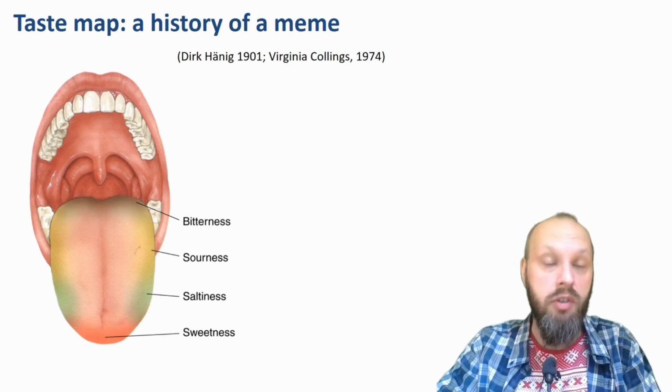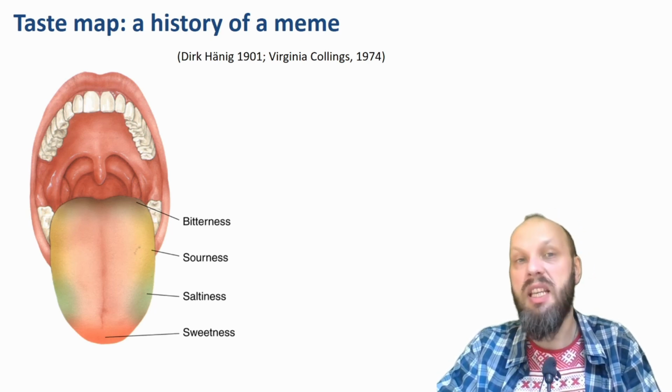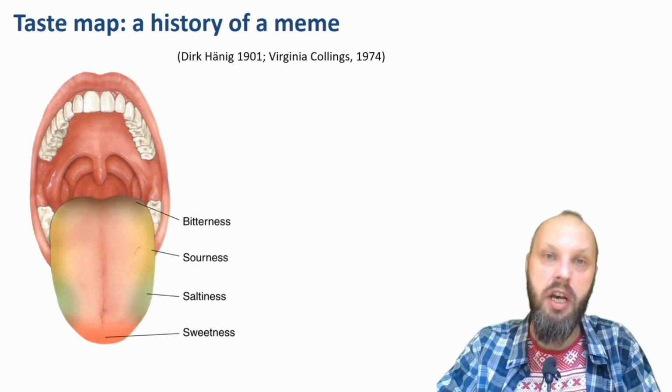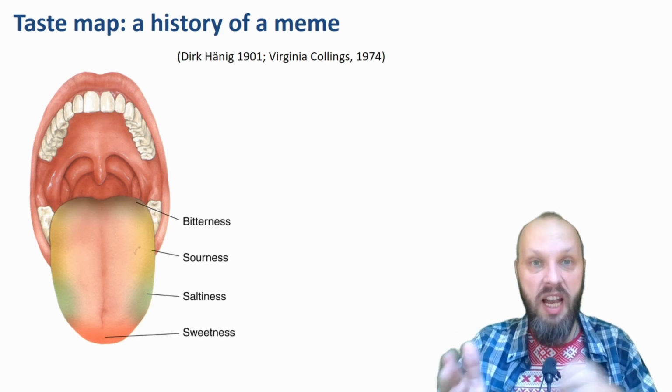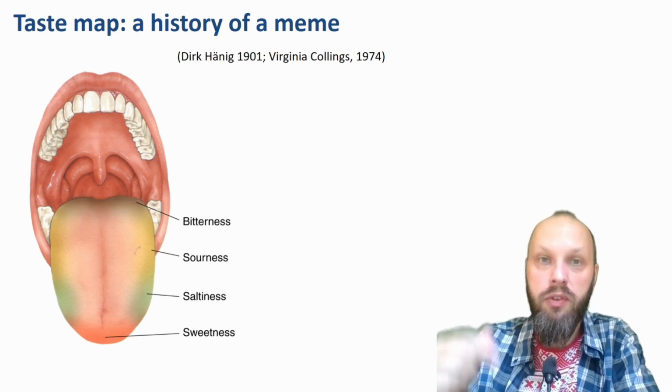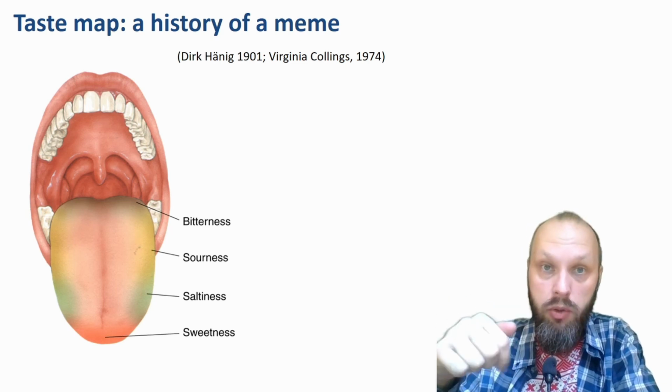Next, are different receptors all in the same place, or are they distributed across different parts of the tongue? That's a very interesting question, because it is in a way a meme, and not just one meme, but two memes that are sitting inside each other like a Russian doll. You have probably seen this picture. It used to be in all textbooks, but you have probably also heard that it turned out to be a lie. So the interesting part is that the statement that it is a lie is also itself a lie.